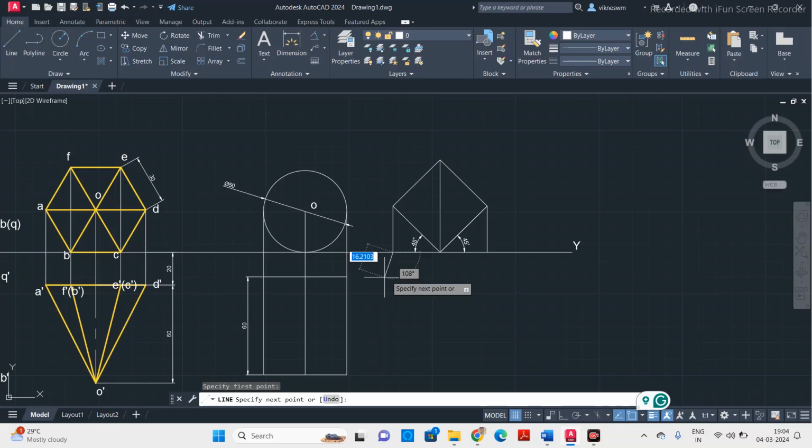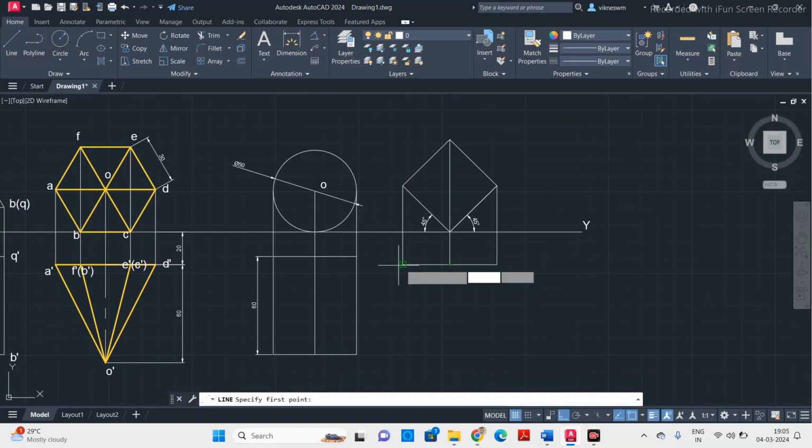That distance we don't know, so I'm going to take it randomly, 20 mm. So it is 20 mm in front of VP. I am taking this 20 mm randomly. Now you connect this end of the projected lines, and now it is given as a cube.